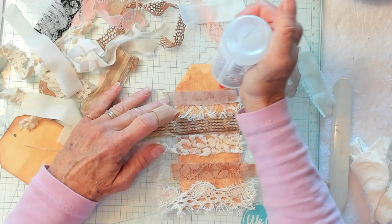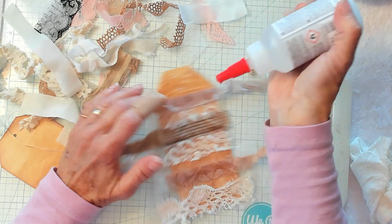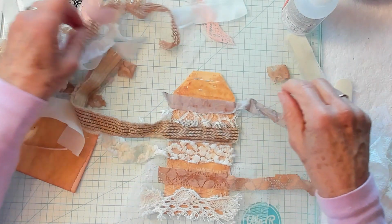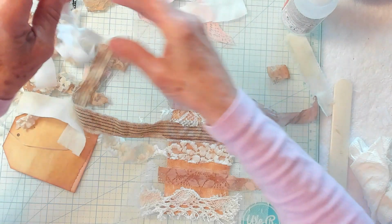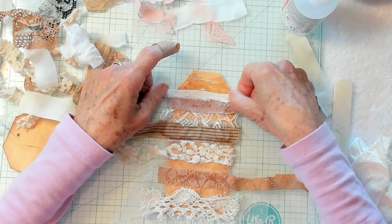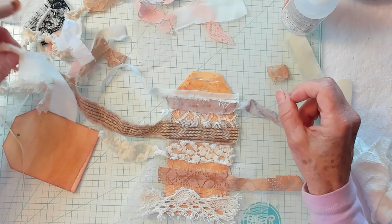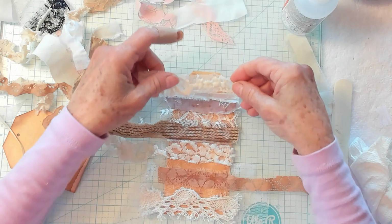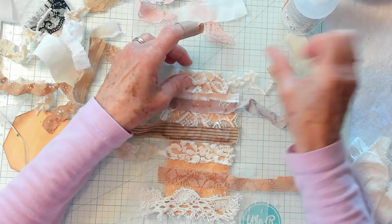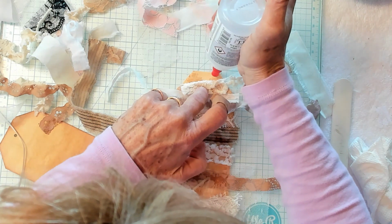Okay, so we're almost finished right here with this tag. So another, oh, it stuck to my finger, another scrap busting. Wonderful little project. I love the scrap busting projects. I really do. No two are alike. Oh, I like that on the top. But I don't have the glue all the way to the top, so I've got to add a little bit more glue right here at the top.